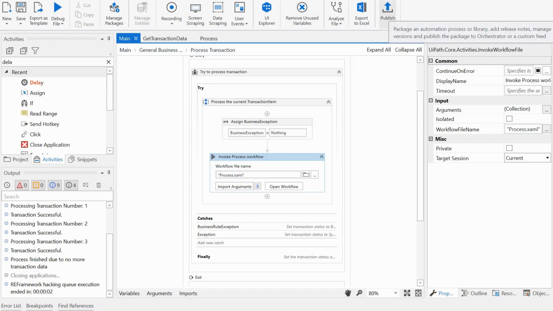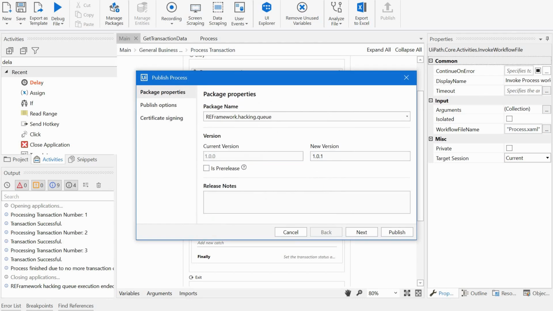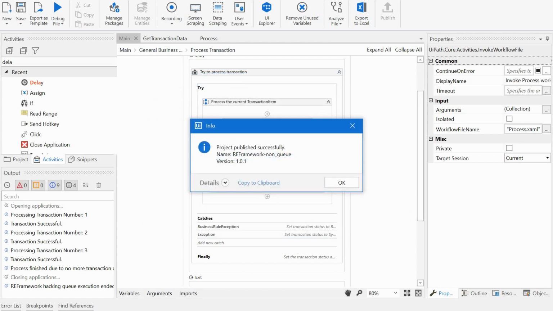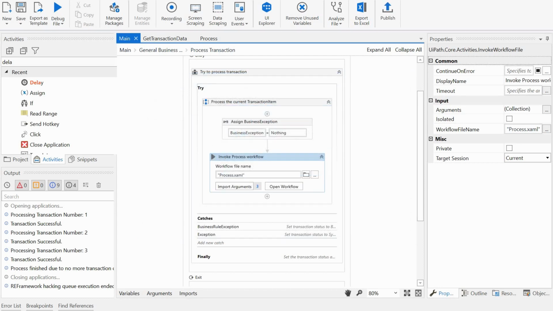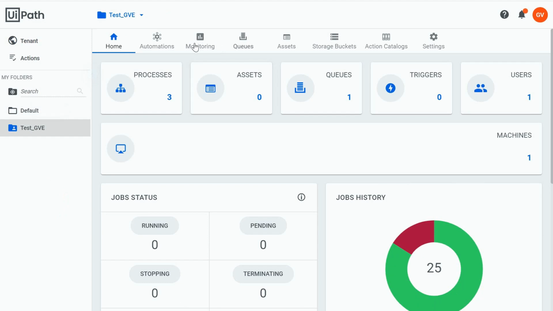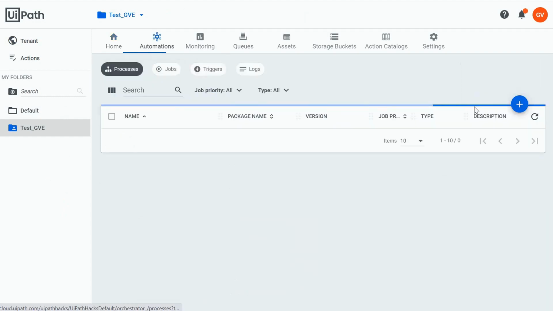And before we run it, we have to publish, of course, our framework. So let's call it RE-Framework non-queue. All right, the project has been successfully published. Let me log on to Orchestrator again. And let's look at our processes.